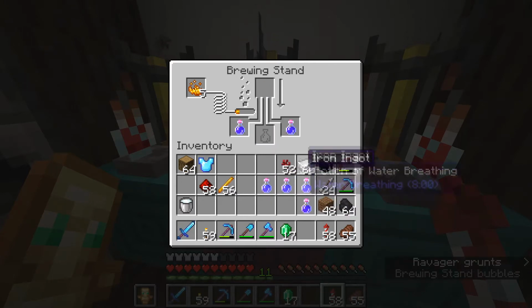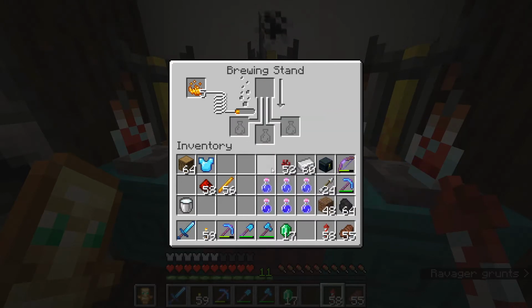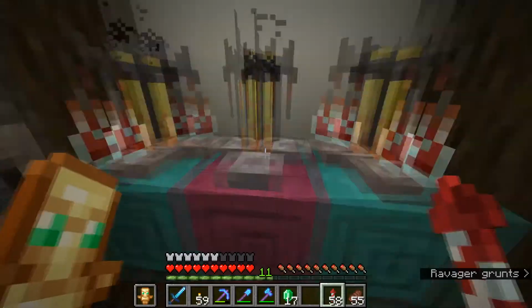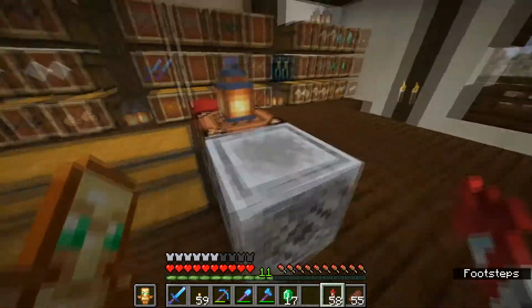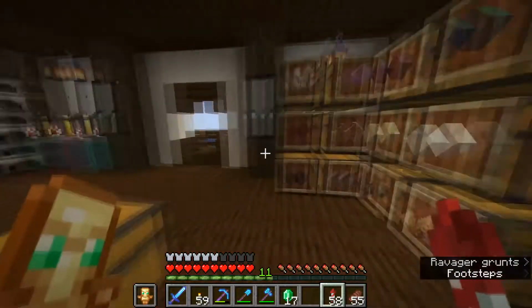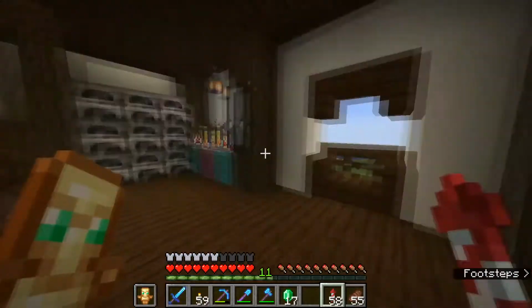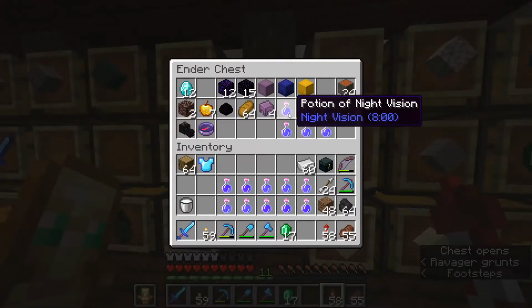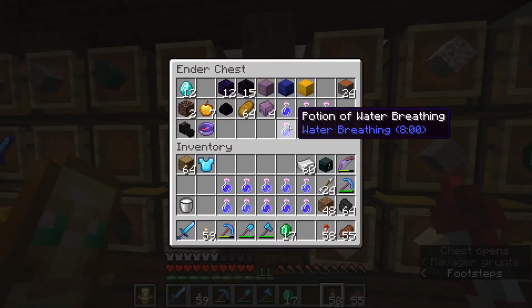Alright, so there we have it. There's our 6 potions that we're going to use for today's video. What I might do is I'll go ahead and really quickly make another 3 of each of these, just in case we happen to run out in our little bit of an exploration today. But I am going to go ahead and put these ingredients away, and I'll sort that all out, and we'll be right back. Alrighty, so we went ahead and made a couple extra potions of night vision and water breathing.